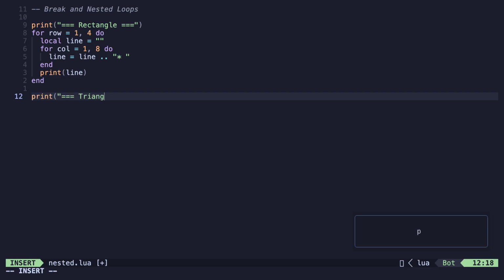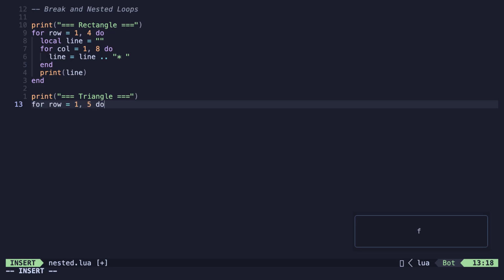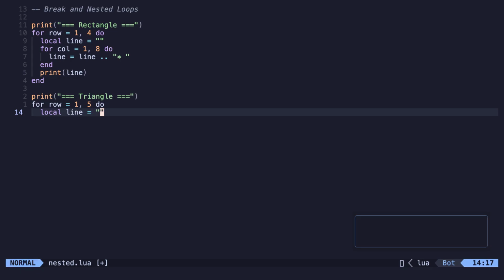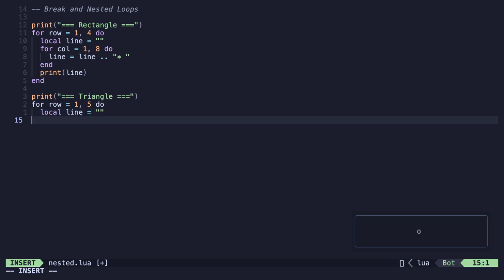Star triangle. The inner loop goes up to row. Row 1 gets 1 star.